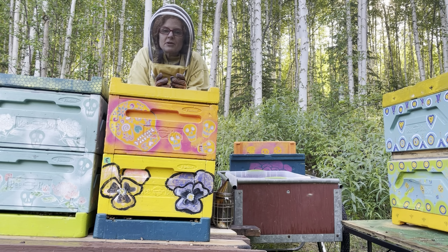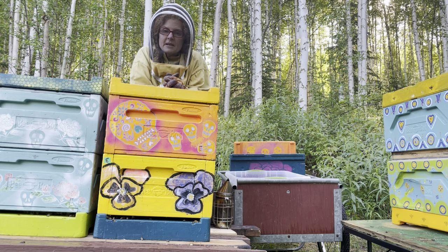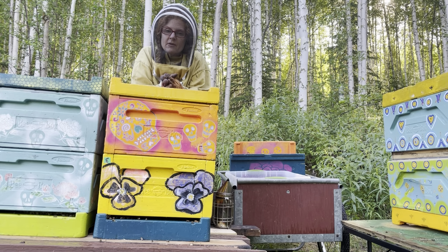And so what I'm gonna do is add a second entrance to this hive. Right now you can see there's just the bottom entrance. It's not enough. The bees need to be able to come and go. And I'm going to catch the queen, put her in the bottom box, make sure her marking is still on there, and if not, I'll remark her. I'm going to add a queen excluder. I'm going to add a shim for a second entrance. Look over the condition of the colony, make sure everything's okay, and then close her back up.